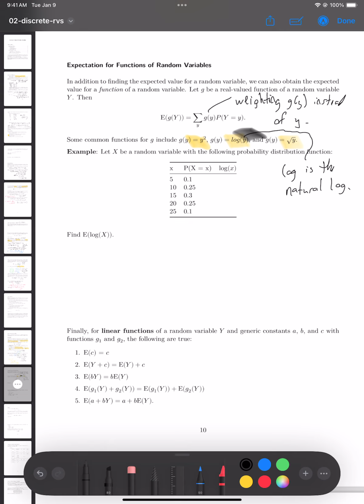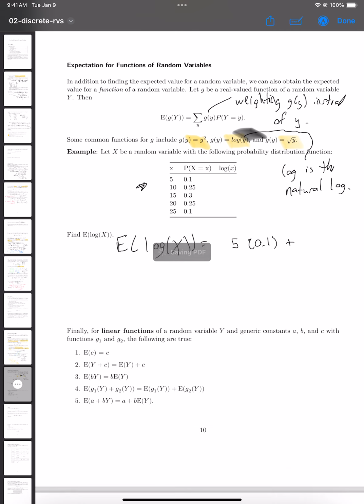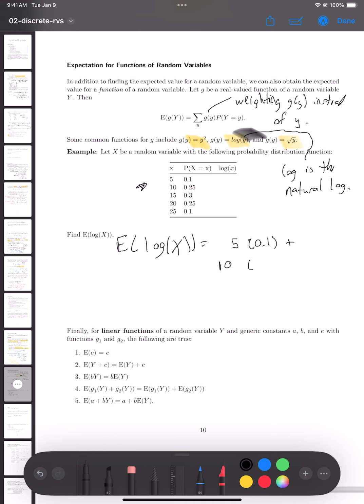So let's dive into this example then. If we wanted to find the expectation of the natural log of x, where x has this probability distribution function, the only thing that changes is that now, instead of doing 5 times 0.1 plus 10 times 0.25, instead of doing that type of calculation, we're just going to use our function.